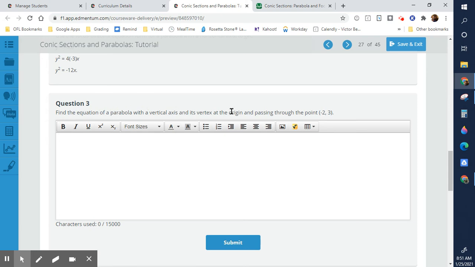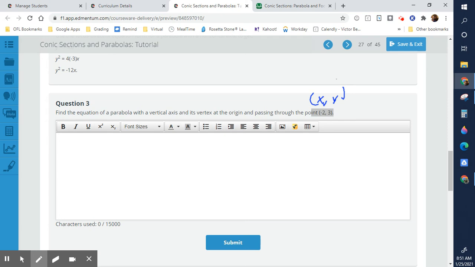Now we're going to find one. It's an origin and passing through. All right, this is something we haven't done before. This is our x and y. This is why I had to correct myself when I was talking about, oh, I shouldn't call it x and y. I should call it h and k, because h and k refers specifically to the vertex. x and y are any random points that it's passing through. In this case, this was passing through.